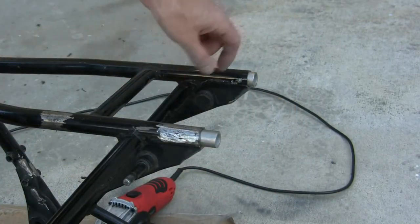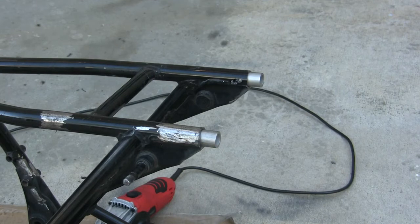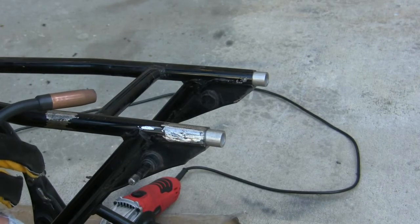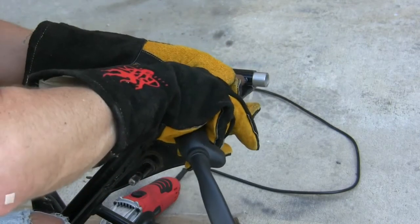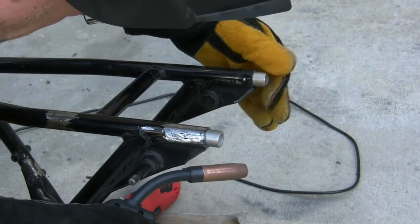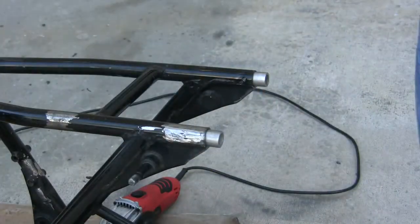They just need to be in far enough to where I can zap some weld in there. Hopefully we can get enough of a melt on that thick stainless steel to hold that plug in place so it doesn't slide around inside. So I've got my welder turned to the absolute hottest setting I can, and hopefully this is going to be enough. Not sliding back and forth. That's what I want it not to do. I'll try the other side here.